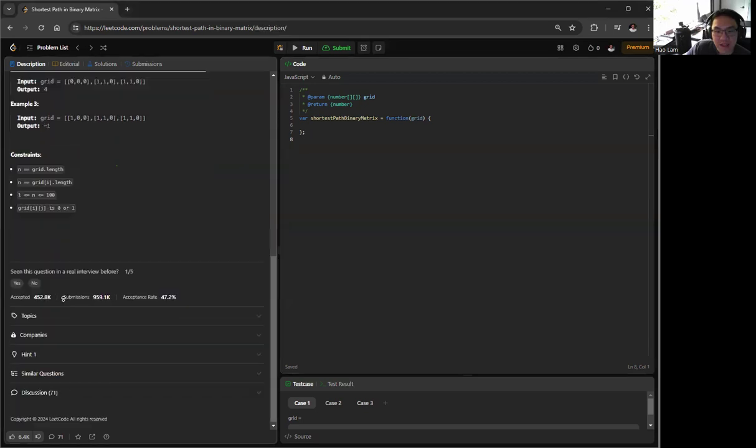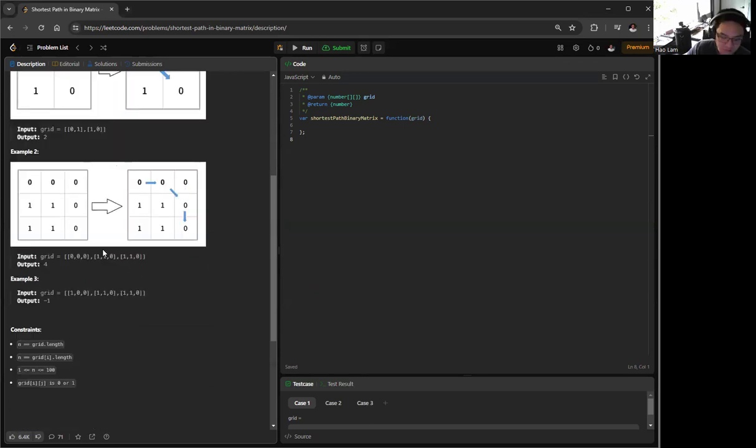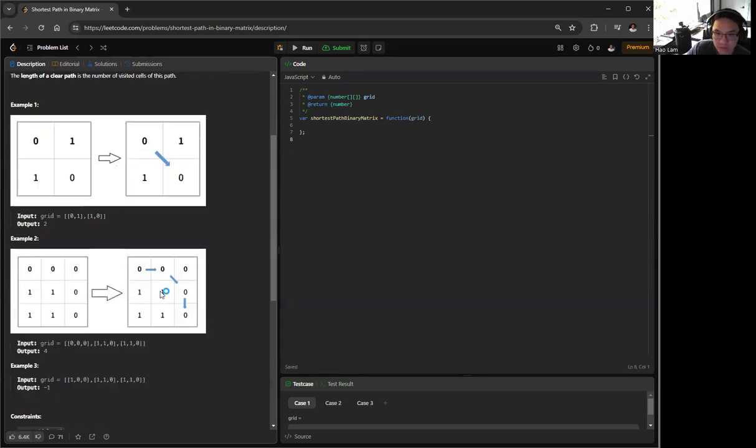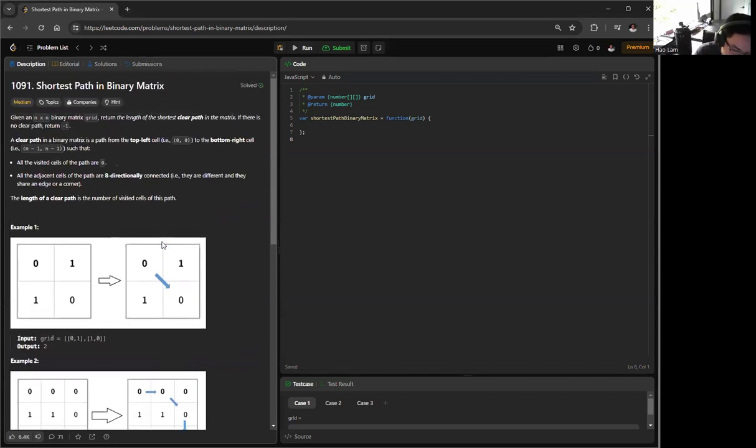Okay, yeah, we return -1 here if we don't find a valid path, right? Yeah, so we can just check our top left and the bottom right. If they are not even 0, then we might as well not bother. So let's try that.